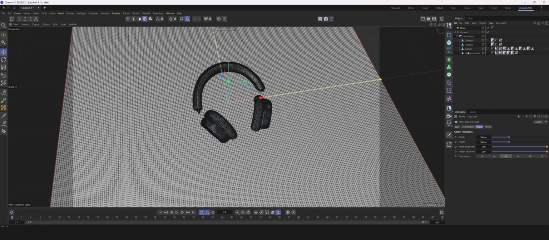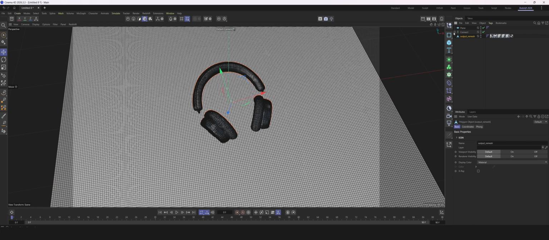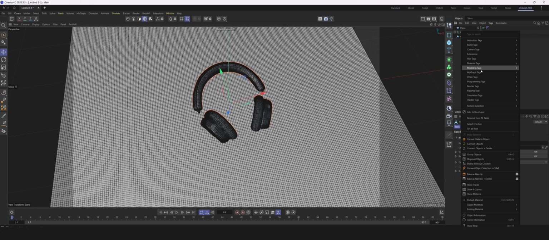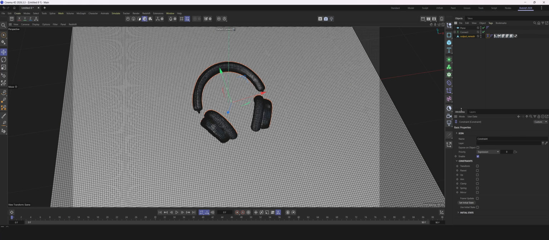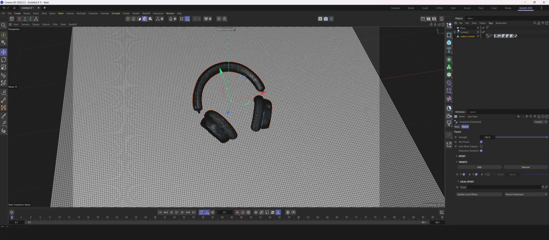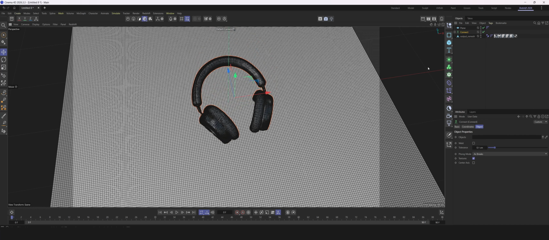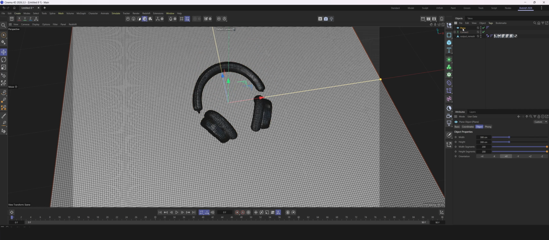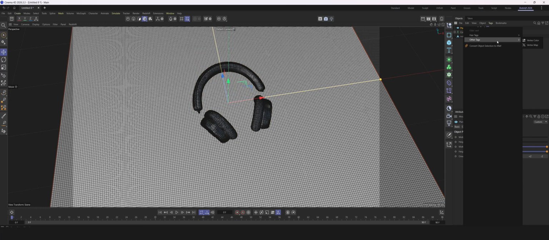The one issue with us remeshing this and having this inside over here is that it's still in the connect object, so it's still going to be referencing it. So a quick workaround that we can do is we can take the high poly one out of it here, and let's go and select rigging, constraint, and in the constraints we can select parent, and then in the parent tag let's select our connect object. Now with our connect, whenever we move it, it will move our high dense mesh over here, which is exactly what we want. So now with our plane selected, let's go and select a vertex map.